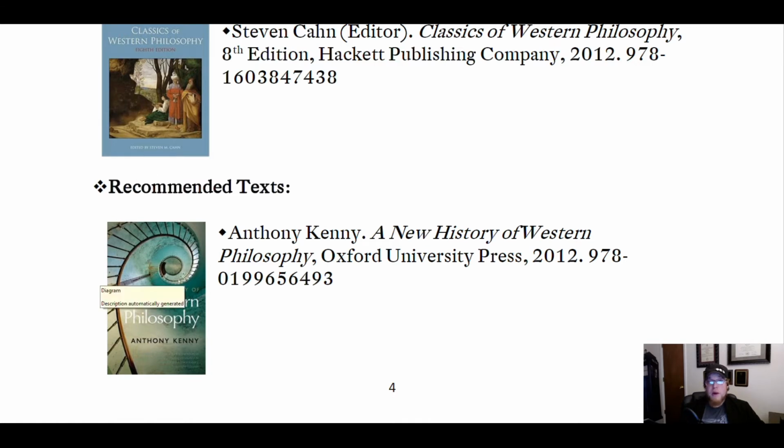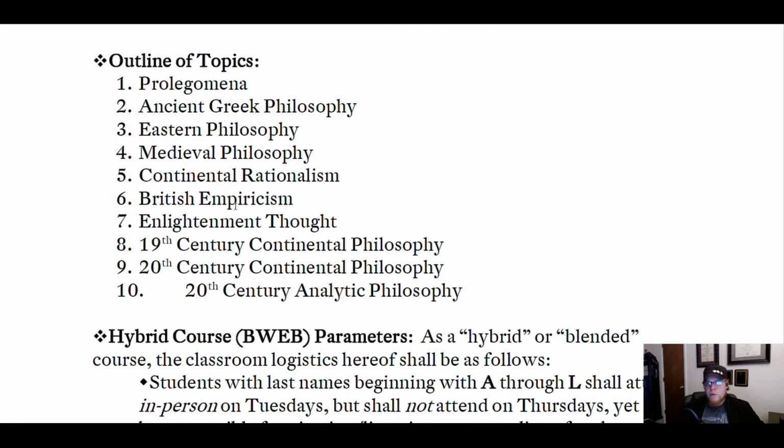Now, this book is not required, but it gives a lot of background and zooms in on some of the stuff that's undergirding and underlying what we'll be reading in the Kahn book. Here's the outline of the course. I said we're going to follow a historical trajectory from ancient times to the present. And this is the basic trajectory. Now, if we zoom in, there's a lot more going on.